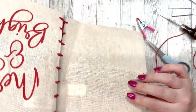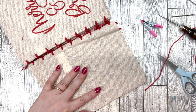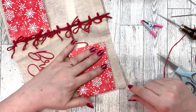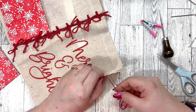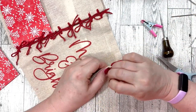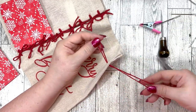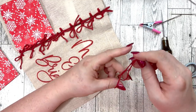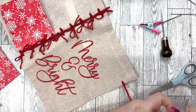So I'm going to turn this over, I believe, and work it this way, because I think I want the bows on this side. So again, we're going to come up through the bottom, we're going to go back down, we're going to make sure that these ends are even, and we're going to put the ends through the loop and pull. I'm going to do that 4 times.